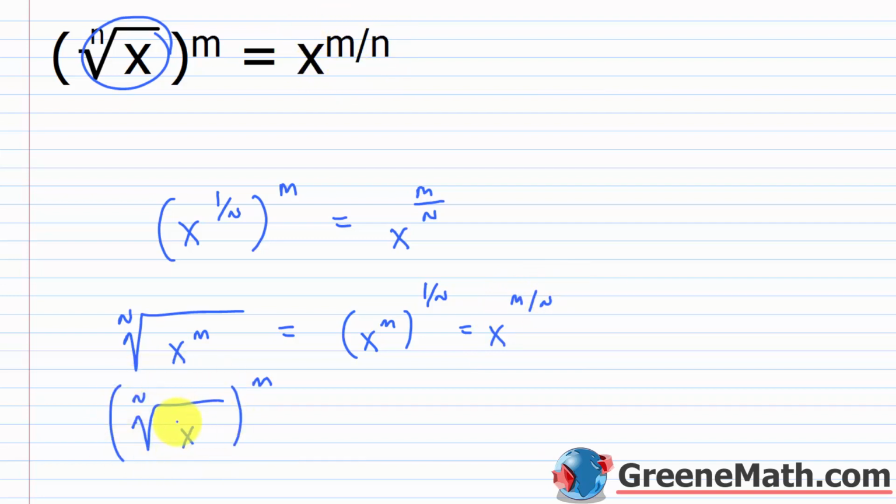We already know this scenario because we've already shown that this is equal to x raised to the power of m over n. But again, it's the same thing because of the commutative property of multiplication. You can multiply in any order, it's not going to change. Typically, this is how you'd want to do it though, because you want to work with a smaller value. So let me show you that real quick.